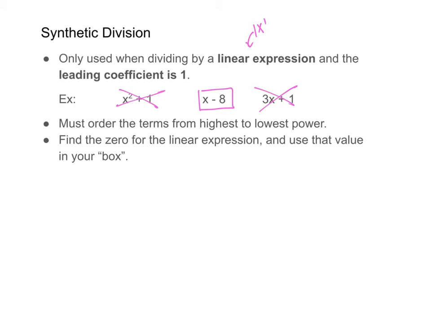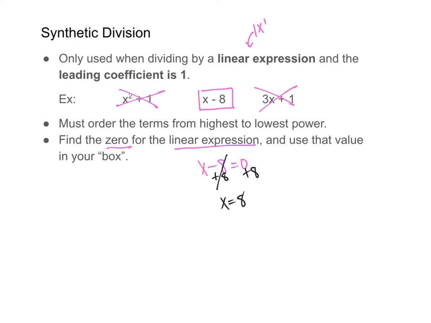And so it says when you use synthetic, it must be ordered from highest to lowest power, and you see this a lot. And the 0, you have to find the 0 of the linear expression and use the value in your box. And I'll explain what they mean by box later when I show you an example. But a linear expression is talking about, when you're trying to find 0, basically let's pretend this is our linear expression, x minus 8. When it says to find the 0, you have to set it equal to 0 and actually solve for x. So if you set it equal to 0, x is equal to 8. Basically, you're going to take what you're dividing, set it equal to 0, find what that number is for x.